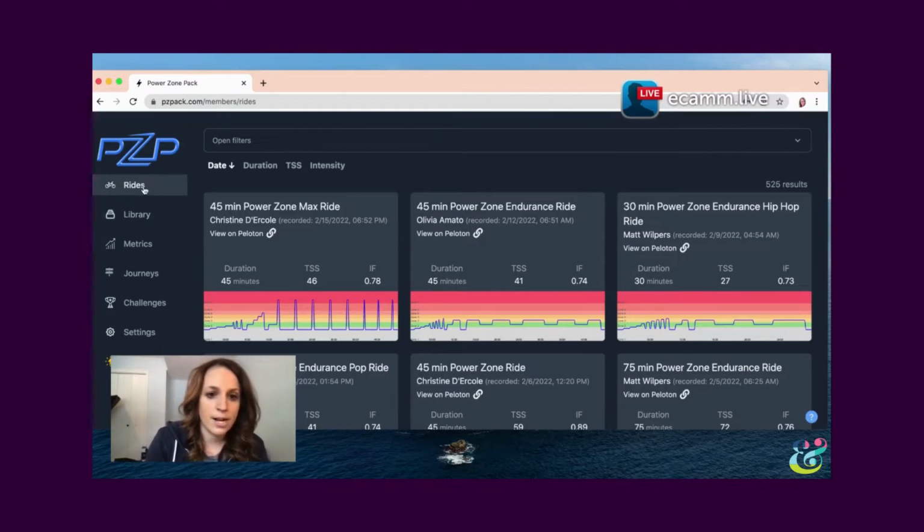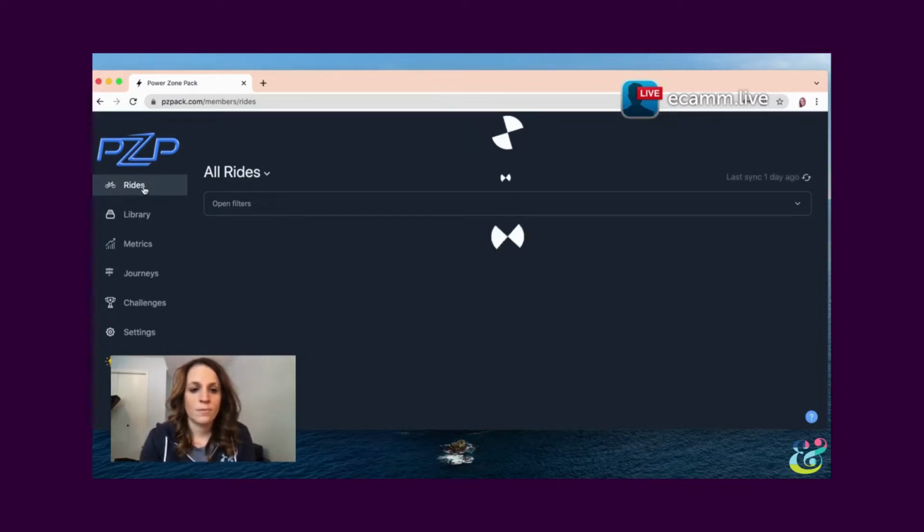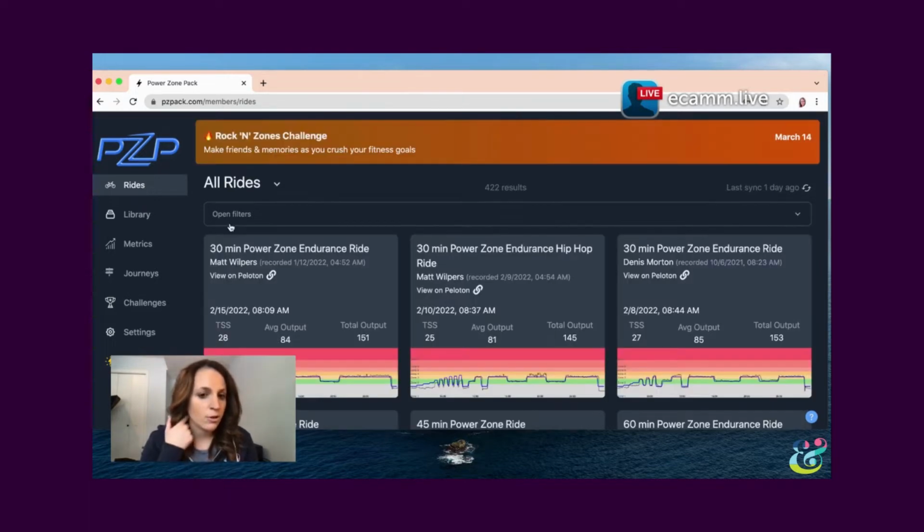So if I go into my rides up here, each time that you pull this up, you do need to sync your ride. So up here, I could sync it. This will pull in every single Power Zone Pack ride or Power Zone ride that I've done. It doesn't pull in any running or any of the Peloton runs that I do or any non-Power Zone rides that I do.